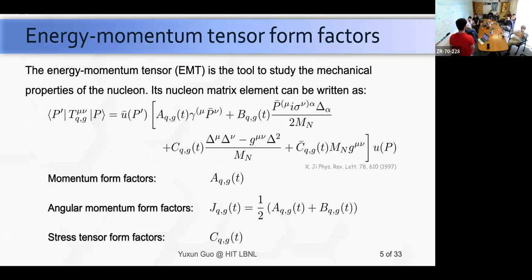Yeah, it's actually very obvious at the operator level. This is like the psi bar gamma mu D mu here. That's the energy momentum tensor. And the GPD itself is like a light-cone distribution, which is psi bar gamma mu psi. If you perform a Taylor expansion, the leading order is psi bar D mu gamma nu, and that gives you all this. So if I think of this energy momentum tensor in terms of operators, then I can see, okay. Yeah, it's basically a non-local operator expanded into a series of local operators, and each of them gives form factors. Okay. Thank you.